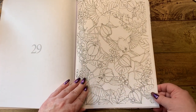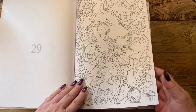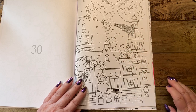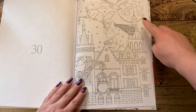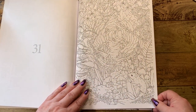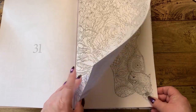Oh, and this one will be great too with the birds. These are like Chinese lanterns — I could color them that way. We've got berries, probably some other plant. Here we've got like a Halloween scene where we've got a kitty up here on the broom, a couple of bats here trying to get at the mice, little mice climbing up, and the owl up here — what a cute page. And here we're in a cave with like your crystals and a little mouse — oh, that's cute too.